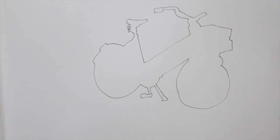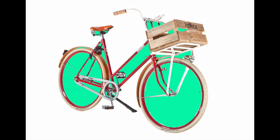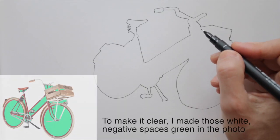Once I've traced the outline, I am still not looking at the shape of the bicycle. Now I focus on all the shapes that I see that are not the bicycle. In the image, it's not that hard because the photo has a bright white background, and all I need to focus on are these white shapes that I see, and draw these.